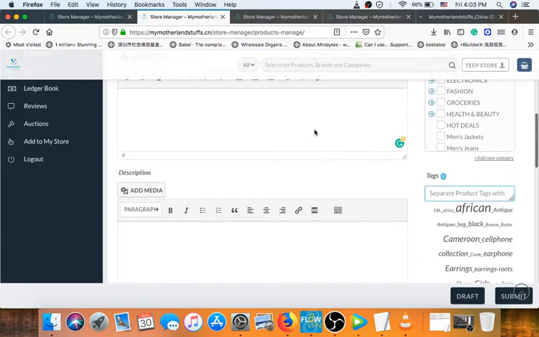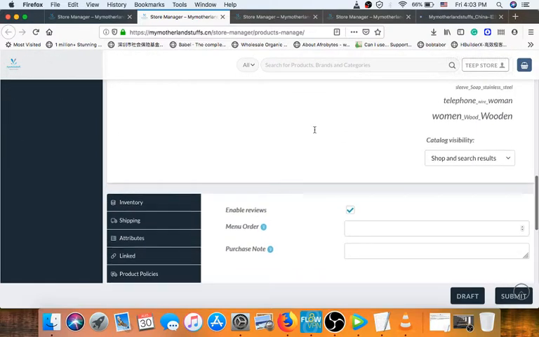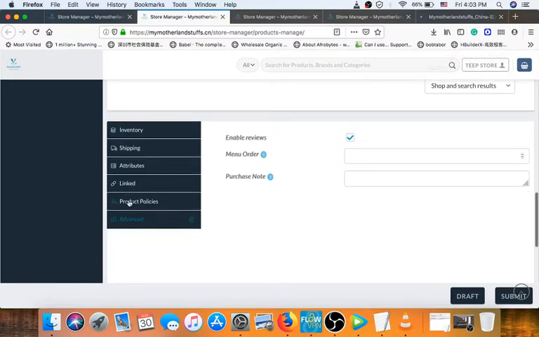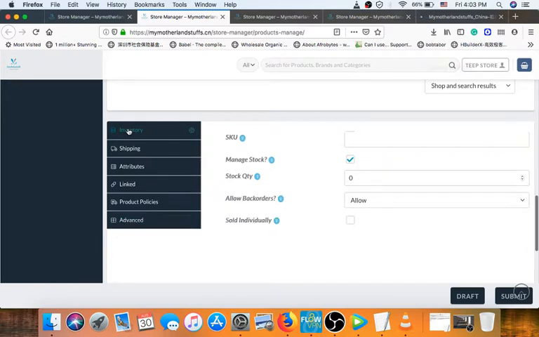So you finish with all of these, then you go down. Here is a little important. Here you have inventory. The inventory is where you want to specify in your stock the code of your product. Then you write it here. It's up to you so that you can know exactly which kind of product you have, the code, and the product in your store.